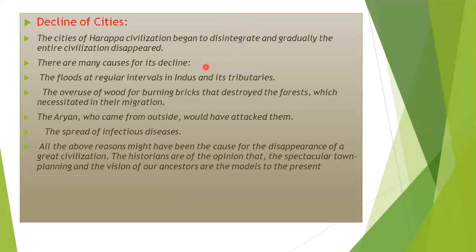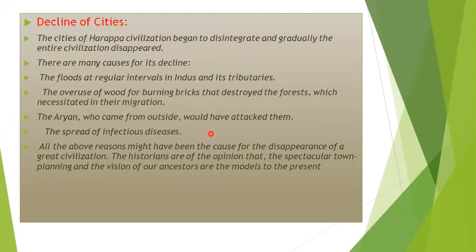What are the causes of the decline? Floods at regular intervals in the Indus and its tributaries, maybe floods happened regularly, we don't know. The overuse of wood for burning bricks may have destroyed the forest, which necessitated their migration. Maybe it is one of the migrations. The Aryans, who came from outside, might have attacked them, and perhaps infectious diseases spread.